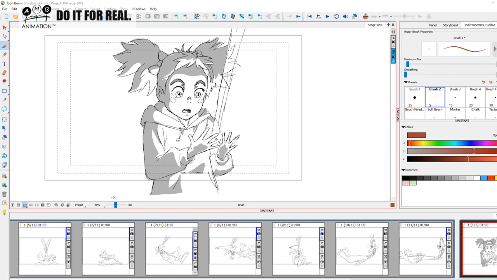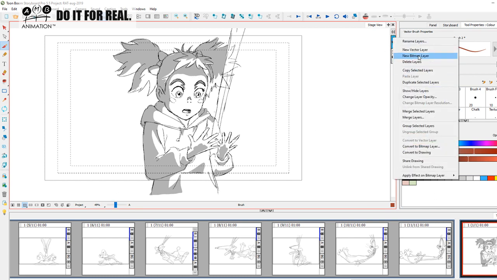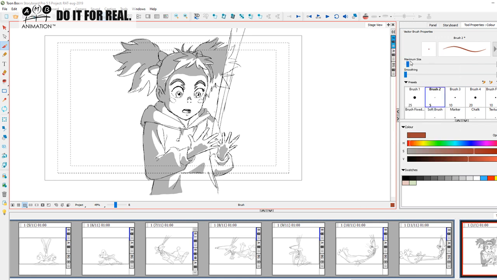I'm here to talk about how I break this character down. So let me put a new vector layer on top, and let me get a super fat brush, maybe let's highlight it in red. So let me tell you what I saw, and why this was so easy. I think you'll agree, okay?